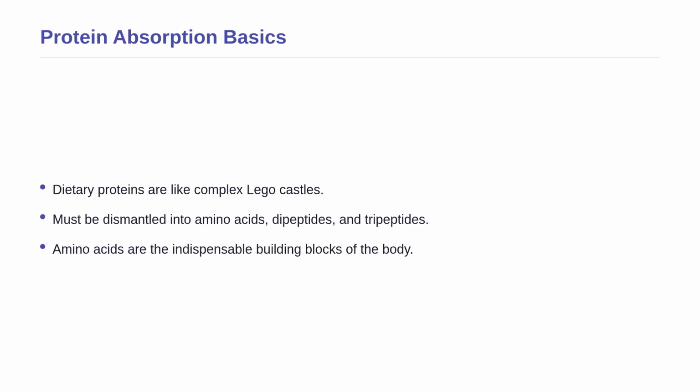Now that we have fueled the body with carbohydrates, let us look at how we harvest its building blocks, proteins. Think of a dietary protein like a massive, complex Lego castle that you just swallowed. Your body cannot use a fully built castle to repair skin or grow muscle. It must be completely dismantled into individual Lego blocks, or amino acids, to fit through the tiny mail slot of your intestinal lining. This is fundamentally important because every enzyme, antibody, and muscle fiber in your body is built from these absorbed amino acids. Without them, the body would break down its own muscle to survive.